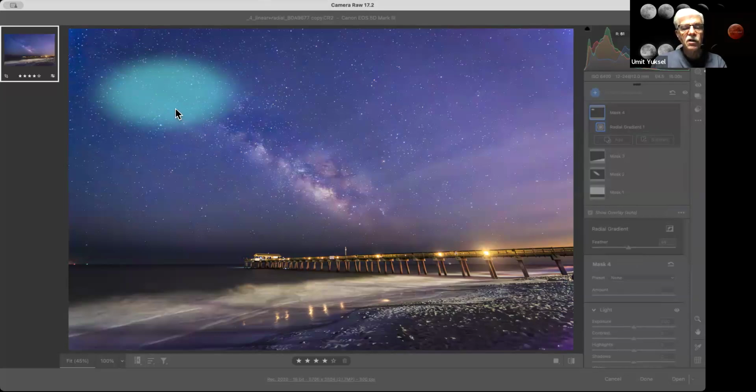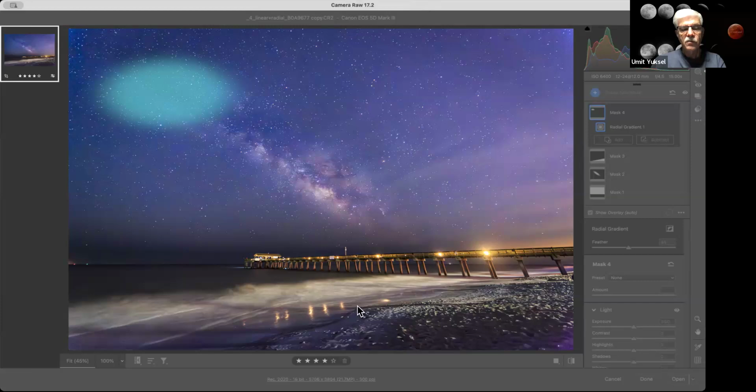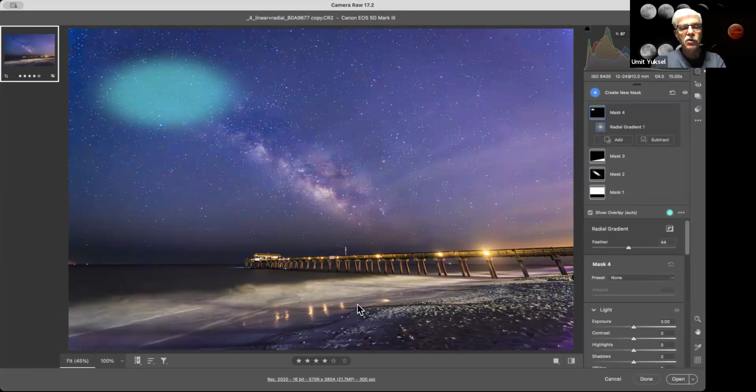I can show the boundaries of this gradient, and I'm going to line it up with the top of the Milky Way. I'm going to hide the overlay color.